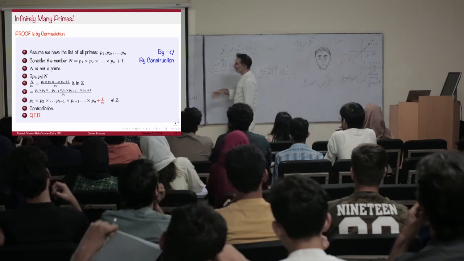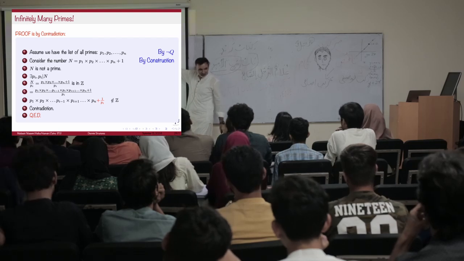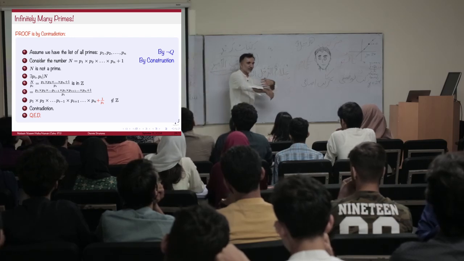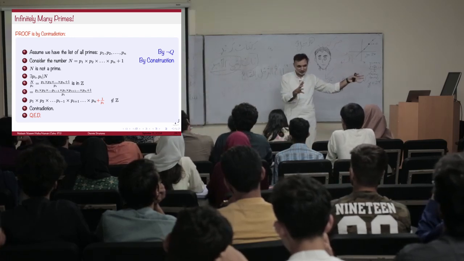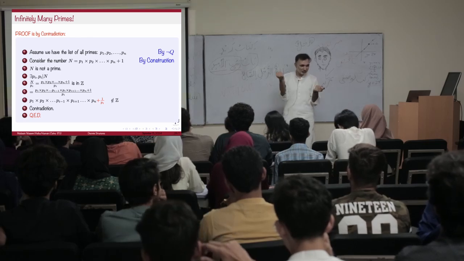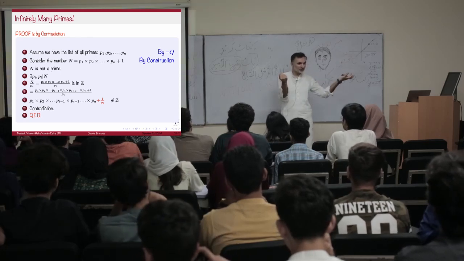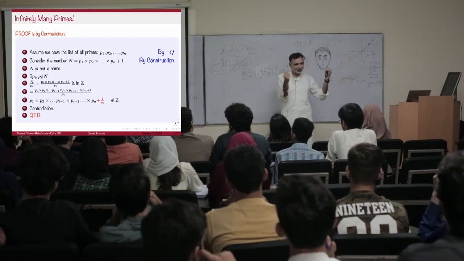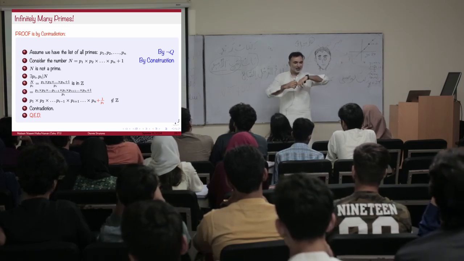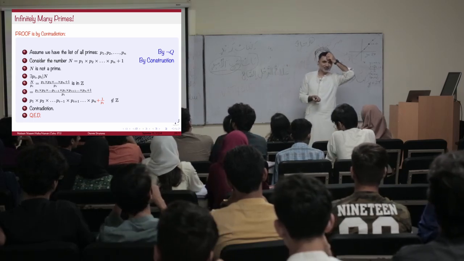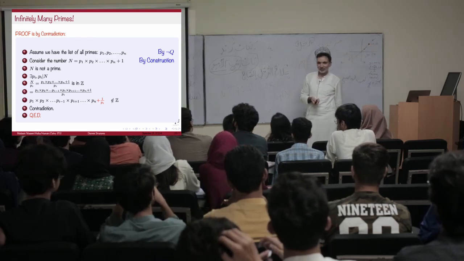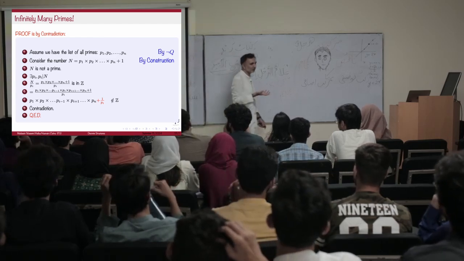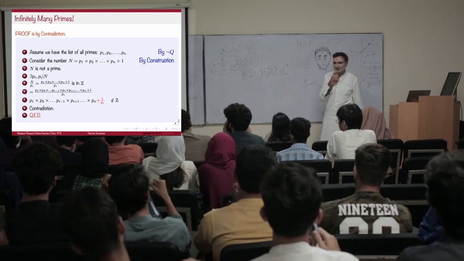So see, we are proving that there are infinitely many primes. We took its negation and said no, there are finitely many, and we have gathered them all. This is the list of prime numbers we have. Now if any number is bigger than that, it won't be prime, because we know all the primes. So we have collected all of them, right? So it can't be outside that set. So yes, capital N is not one of them. Capital N is not one of them. That's why capital N is not prime. Okay?